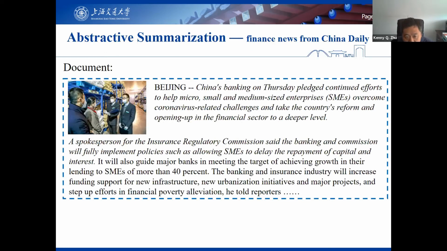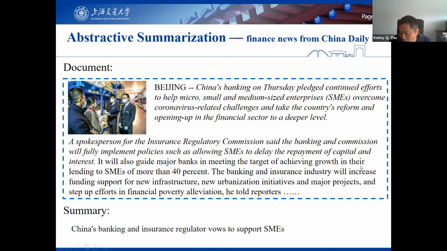All right, so here's an example, right? Suppose our document here is taken from the financial news portion of the China Daily newspaper, right? So in this particular case, it's actually talking about the banks helping the small and medium-sized enterprises to overcome the coronavirus-related challenges, and take the country's reform and opening up, etc. Okay, so the key things here are actually highlighted using italicized fonts.